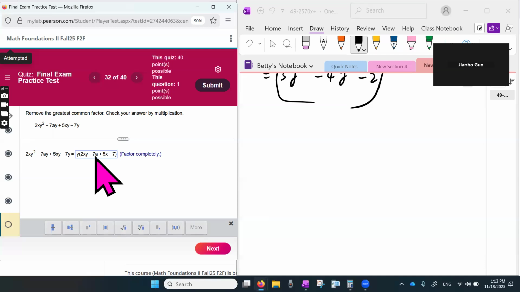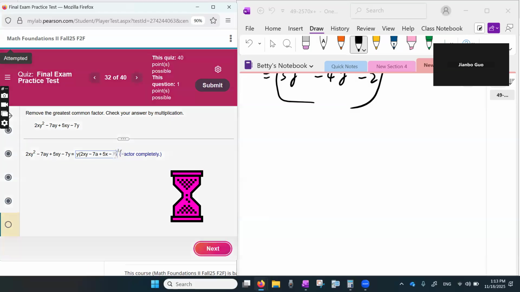The polynomial has 4 terms inside the parentheses, however, it's not factorable. Why? How do you know that? Because of this a, letter A. There's no way we can group them and end up with a common binomial factor. All right, so that's the answer.